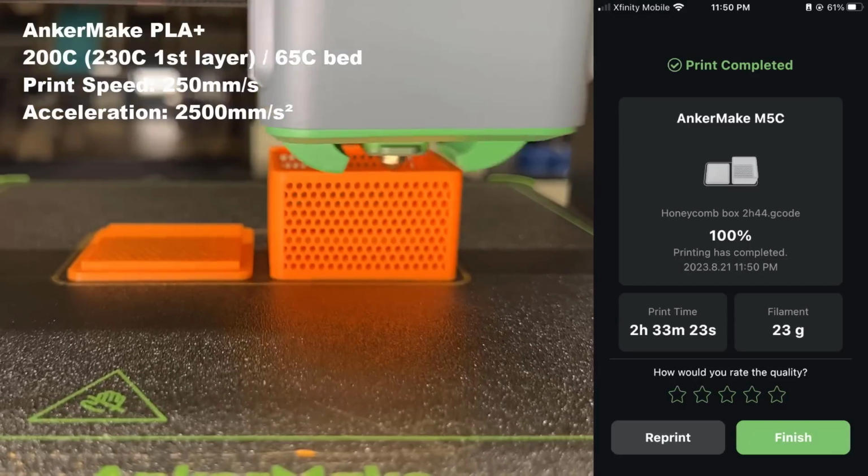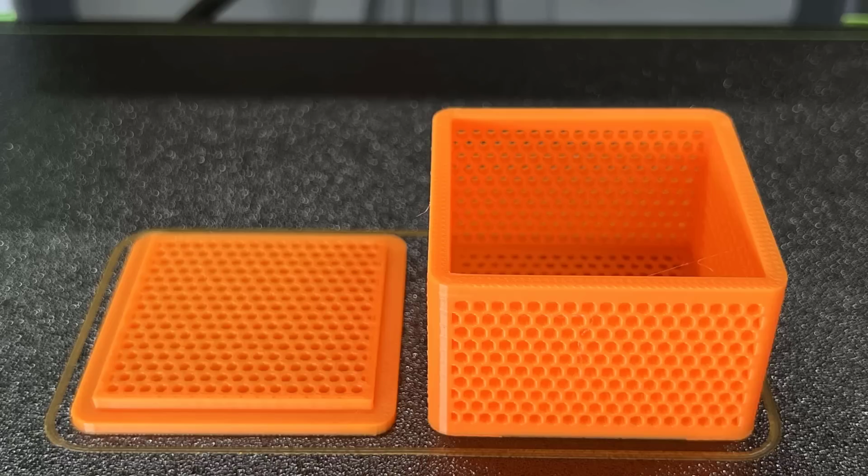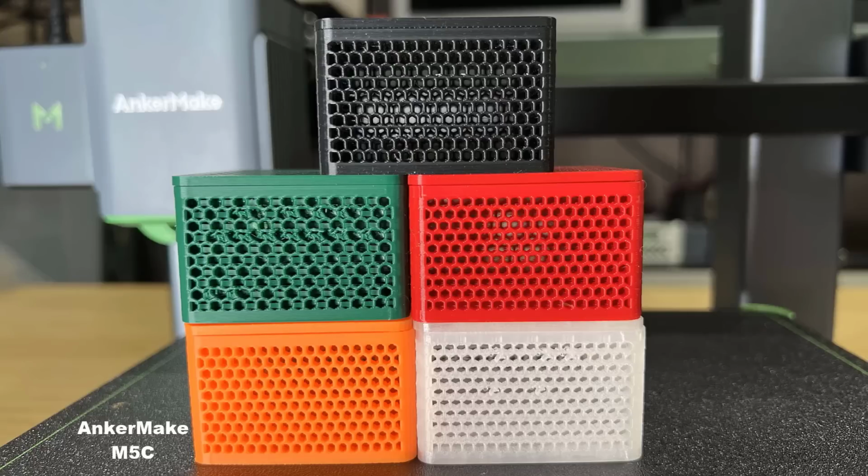This box took around 2.5 hours to finish. The speed is in line with other fast printing machines, as when printing this tiny honeycomb box with such an excessive amount of retraction, using 2.5K or 10K acceleration won't make much of a difference. Let's take a look at the same model printed by other machines.